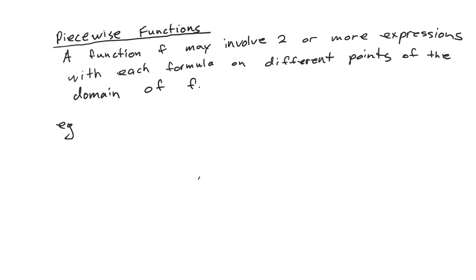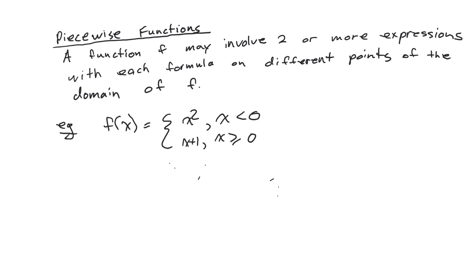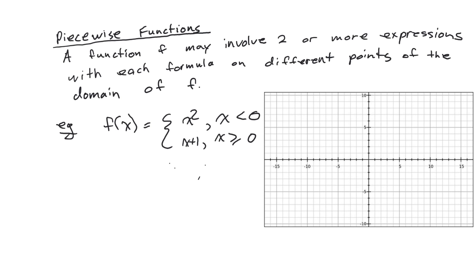So let's say we had the graph f(x) is equal to the following: x squared for x being less than 0, but then x plus 1 for x being greater than or equal to 0. So now you're asking yourself, how would you draw something like this? The key idea is to recognize that for certain parts of the graph, our graph looks different, okay?